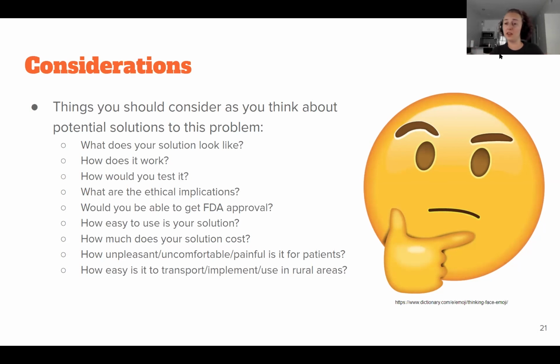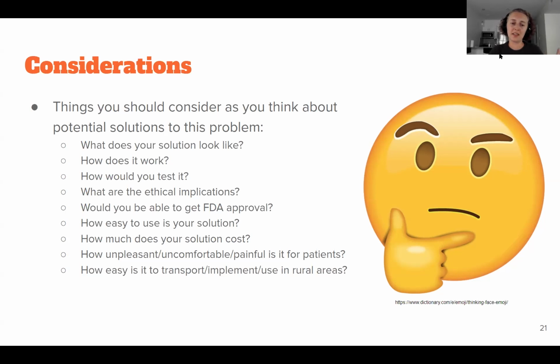And then, of course, if you're going to do either one of those, there are some ethical implications that you need to grapple with and you need to be able to justify to governing bodies such as the FDA. The FDA needs to approve all new drugs, all new medical devices, and you need to be able to provide sufficient data to show that your device or your technique or your treatment is an improvement over the existing treatment, if there is one.